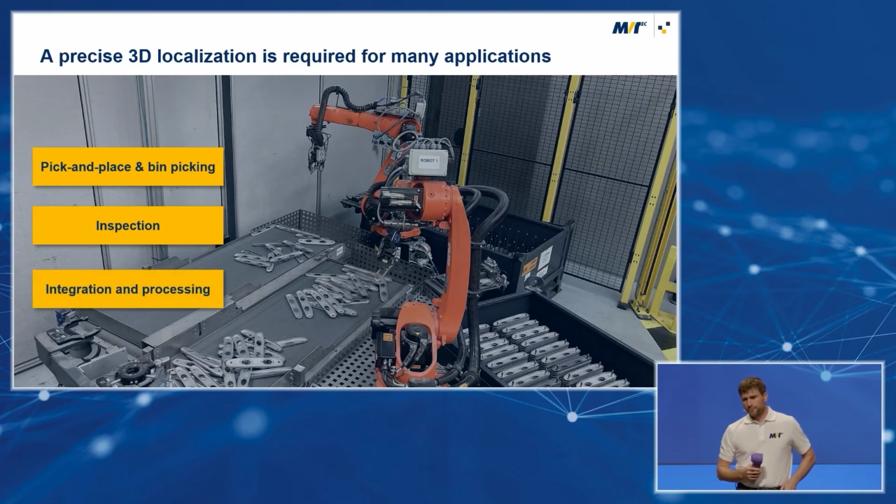Something else we could do is integration and processing. That means maybe we get the part, and we want to do something with it. This could be mounting something on it. For this, we also would need the position. We maybe could do some drilling of a hole. For this also, we need to know the position. We pick it, we bring it to another machine, we drill holes, or do some welding. So to have the position of an object is very important for many tasks. So be creative. Think about what you can do with our new feature, Deep 3D Matching.